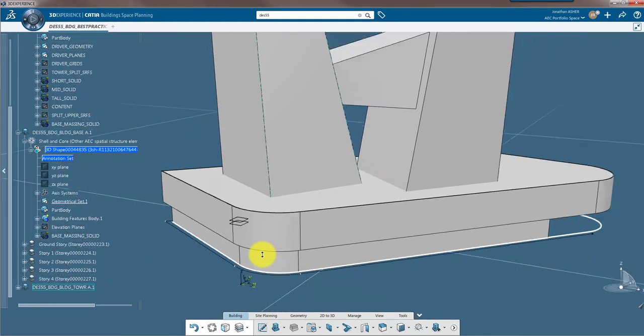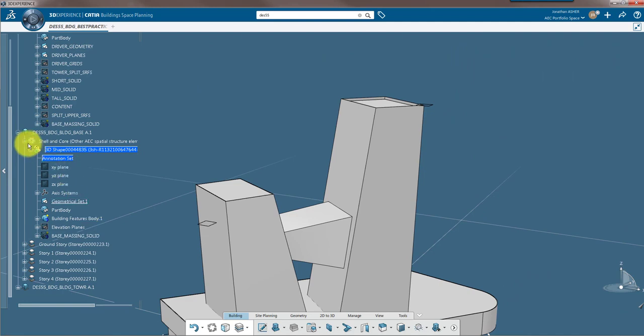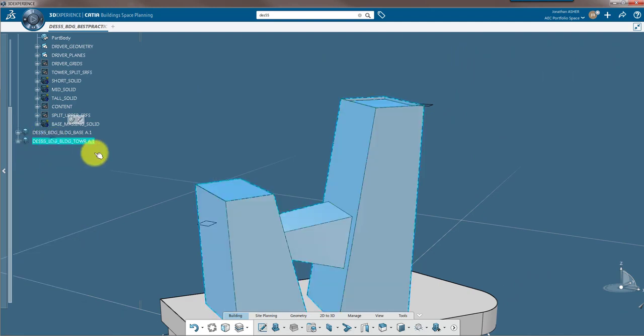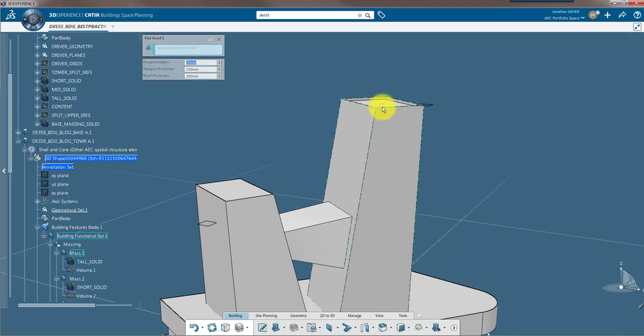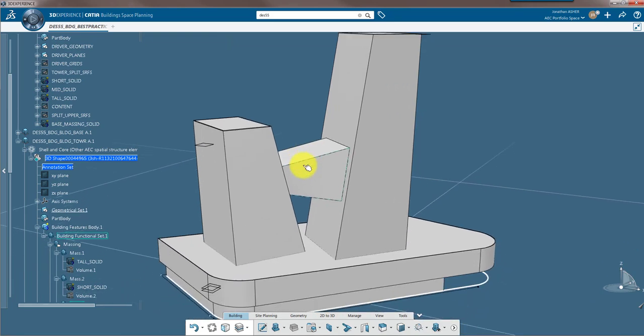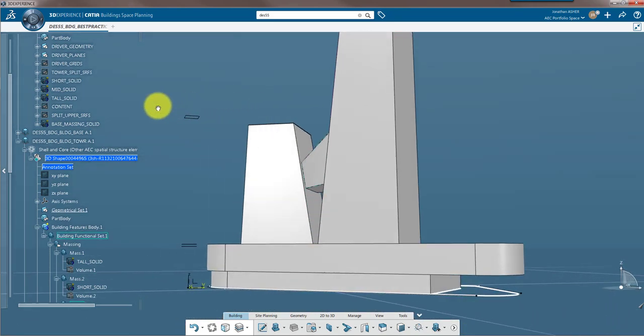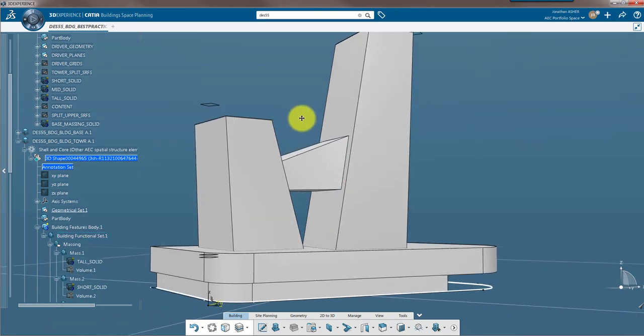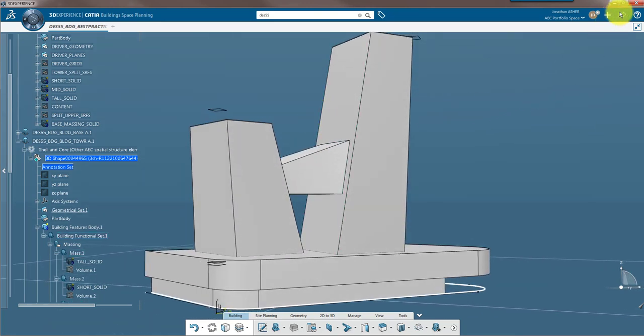Now I'll add two more roofs, one to each tower. So I double click on my tower building, then I can press the roof command, select my tall mass, change any parameters I like or keep what I had, and I'll do the same thing again for the lower tower. I won't change any parameters. There you go. So now I have my building massings and I can go through and start to model my building project. At this point, don't forget to save.